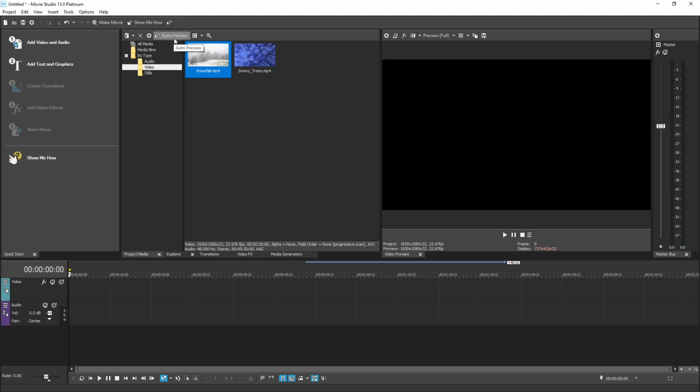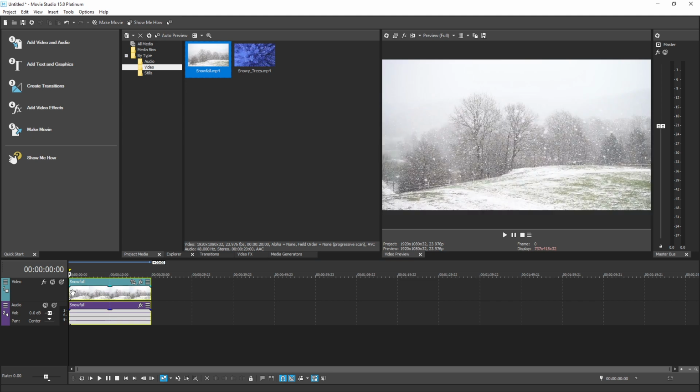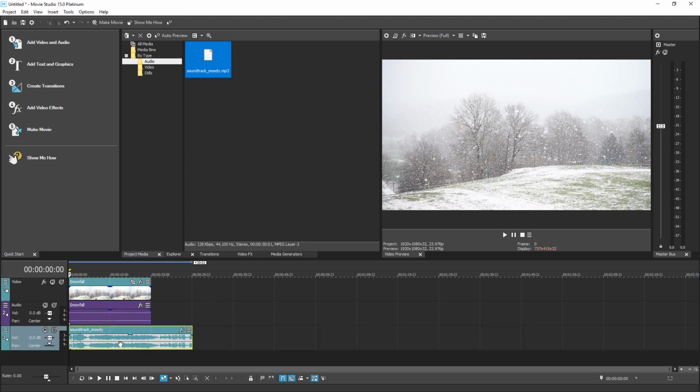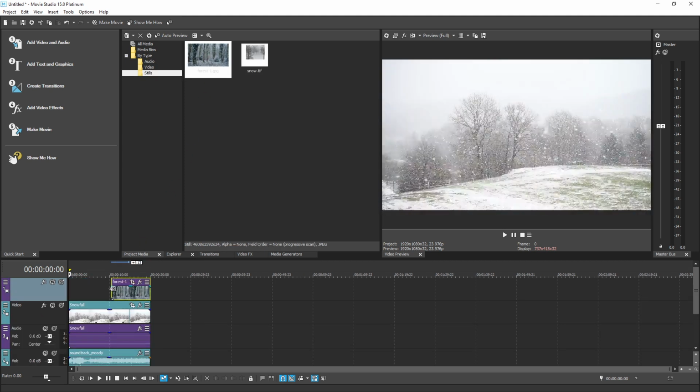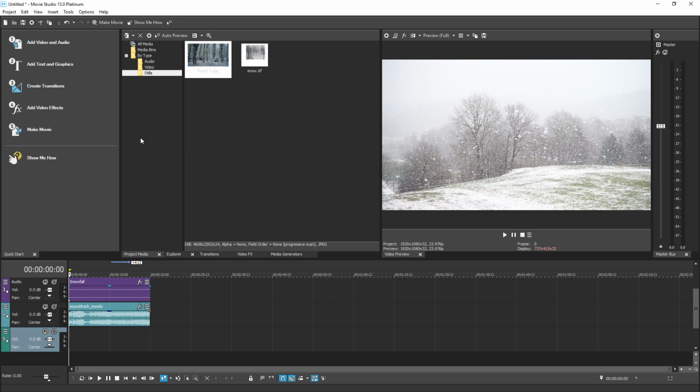To use media files in the project, drag them onto the tracks in the timeline area. Videos with image and sound are separated into two clip events. The visuals end up on the video track and the sound on the audio track. You can add additional audio material, for example, background music, to any audio track. In the same way, you can load additional videos and photos onto any video track. If you need more than the default number of tracks, use the Insert menu to add additional tracks.